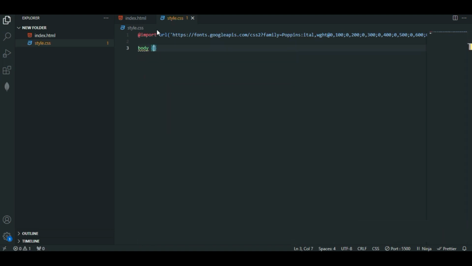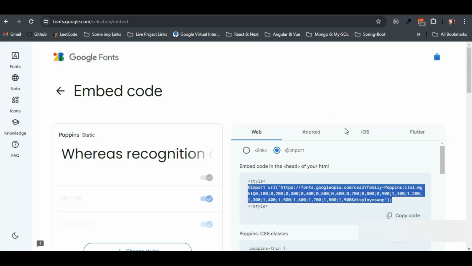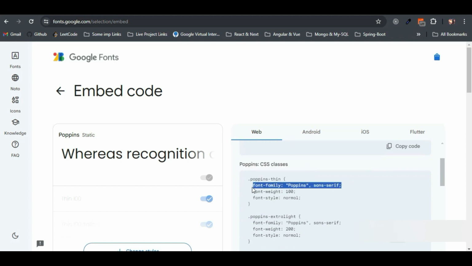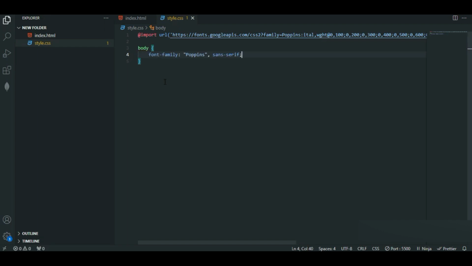Let's consider body, and I'll copy this one, font family, and paste it over here. We are making use of Poppins, and the secondary font, if something goes wrong, is sans serif.